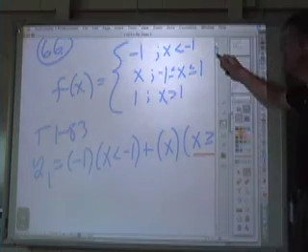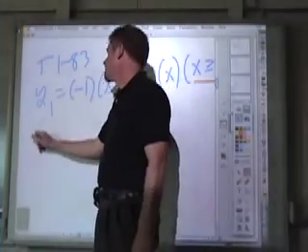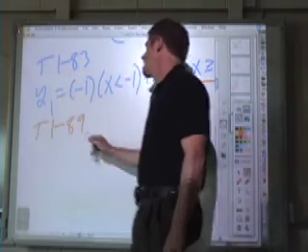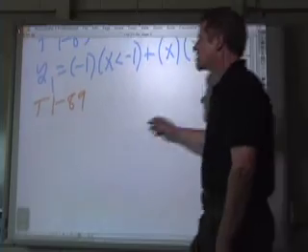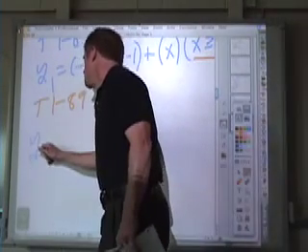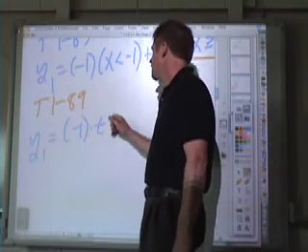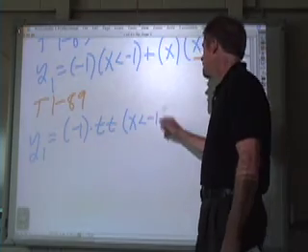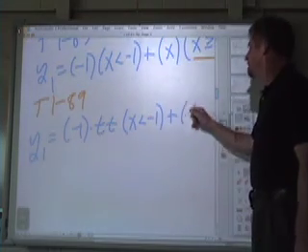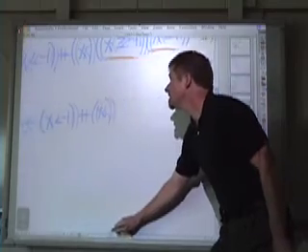So TI-89 owners, let me give you the syntax. Yours is going to look like this. TI-89, I'm going to switch back to blue. And yours is very similar. In your y equals menu, you're going to have y1 equals -1 times the function tt of x is less than or equal to -1 plus x. So you just have tt's in front of yours.